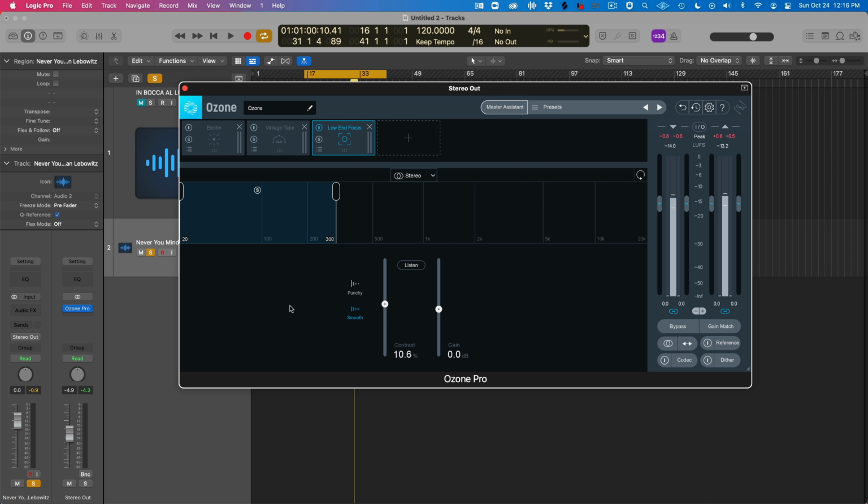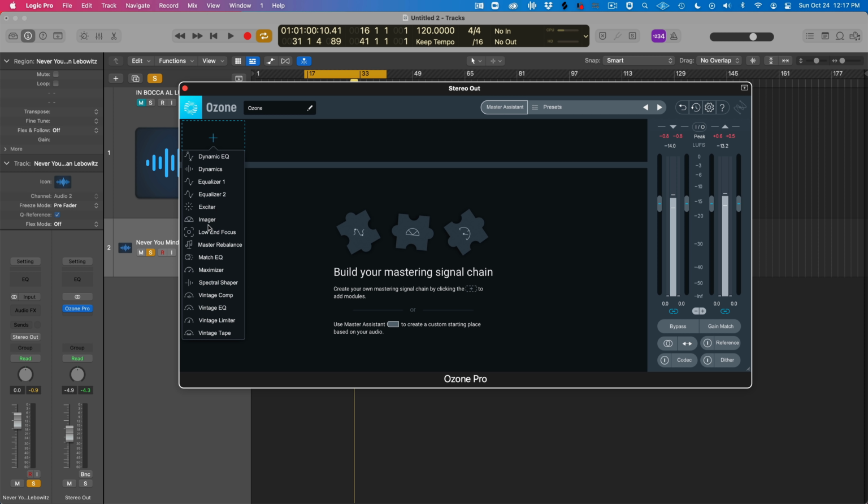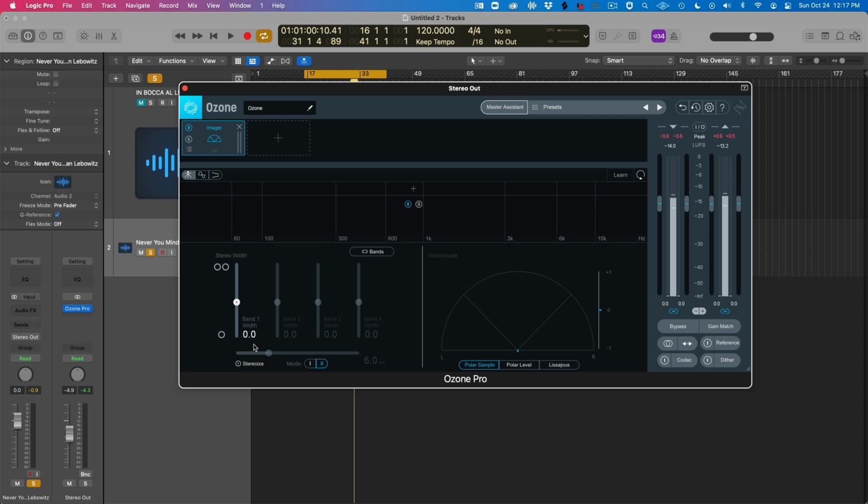We have now talked about the saturators, the compressors, the EQs, and the assistant. I want to talk now about the imager, which is one of the most beloved modules in this tool, and also one of the more kind of misunderstood. So the imager allows you to adjust the stereo width of your mix using multiband, of course, stereo imaging, okay? And so I've added some bands. We can also use the learn to position them helpfully.